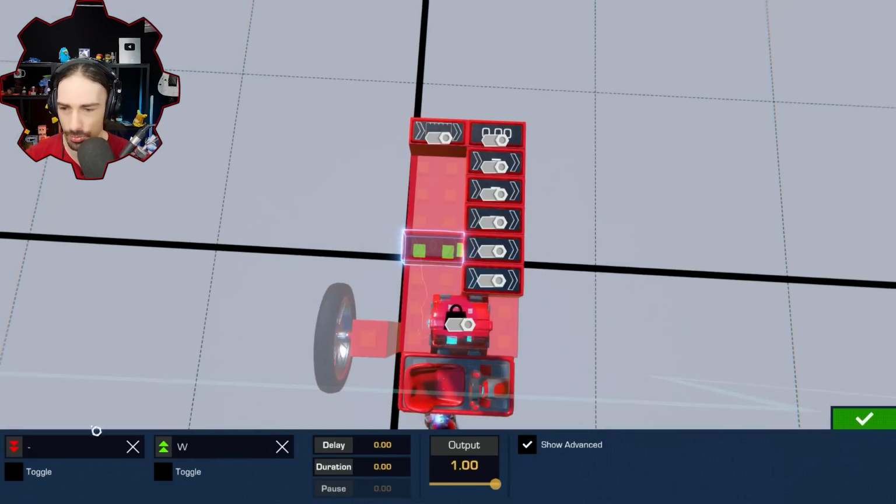I press W. Oh, wait, I'm gonna need like a reverse gear. I'm not just gonna be able to go back, which means I'm not gonna be able to like slow down. How would I do slowing down with this? Wait, maybe this will work. I don't know.